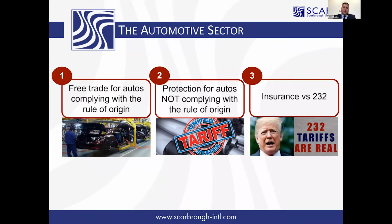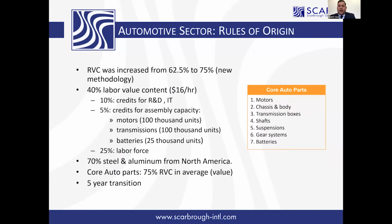So when we move into some of the more technical side, the automotive aspect had three key areas. How do we make sure that the automotive sector remains primarily North American? Secondly, what do we do with auto components that don't comply with the new rules of origin? The default right now, as many of you know, is if you don't comply, it's 2.5% most favored nation. And then if the U.S. does put Section 232 auto tariffs on, how could Mexico and Canada have a guarantee? Because as you saw earlier, autos are citizens of North America, so we'd end up shooting our industry in the foot. Just moving ahead, Adam, we can move pretty much on the quick step here now.